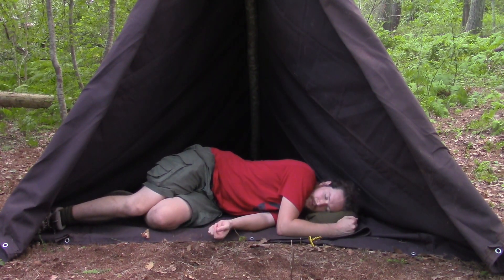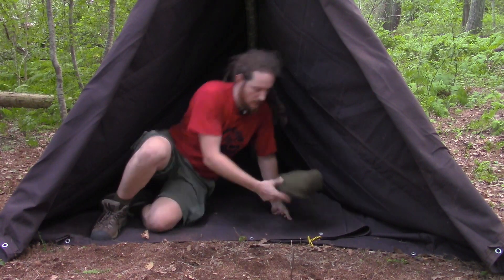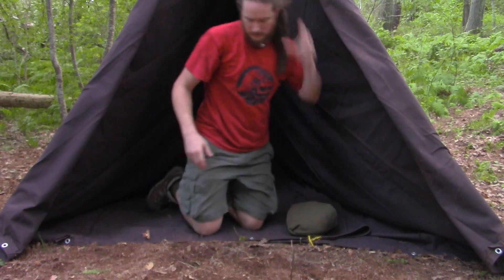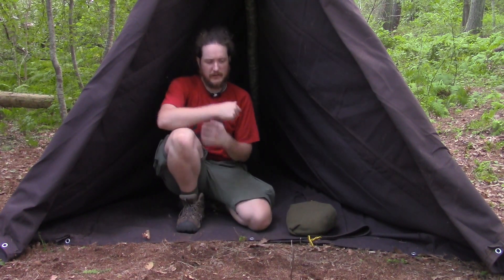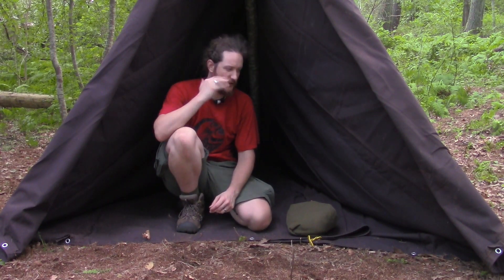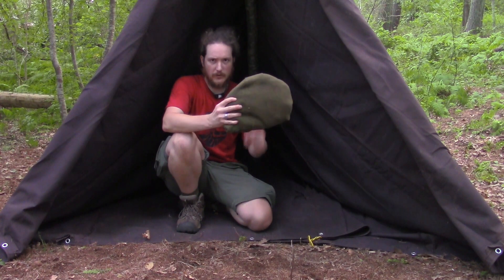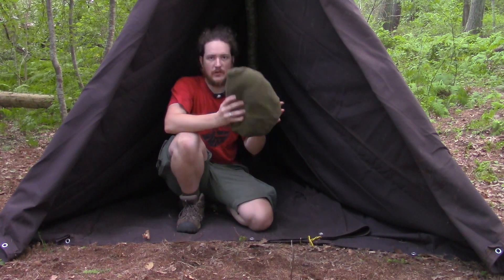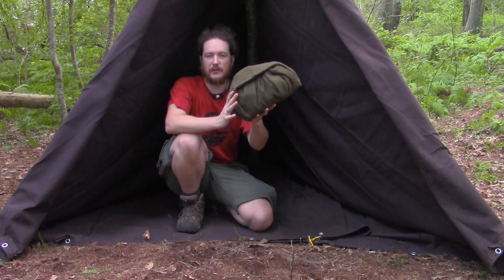Gets the job done perfectly. This is my favorite piece to use. The insulation of my jacket is kind of like a nylon — some sort of water-resistant material, and it feels kind of plastic-y. It doesn't feel good. Sweaters are the way to go. So a quick pillow in the woods is just a sweater folded into its own hood.